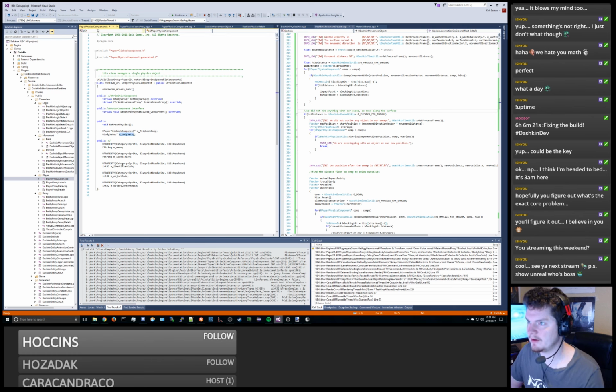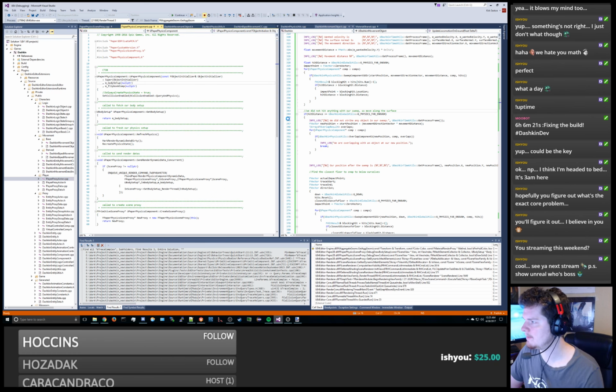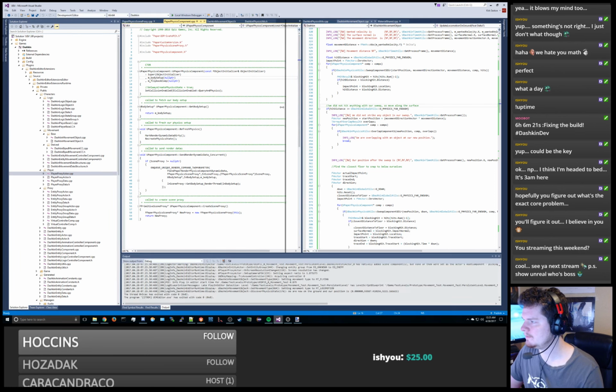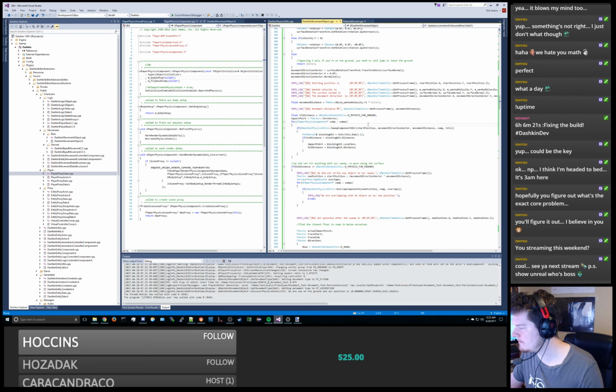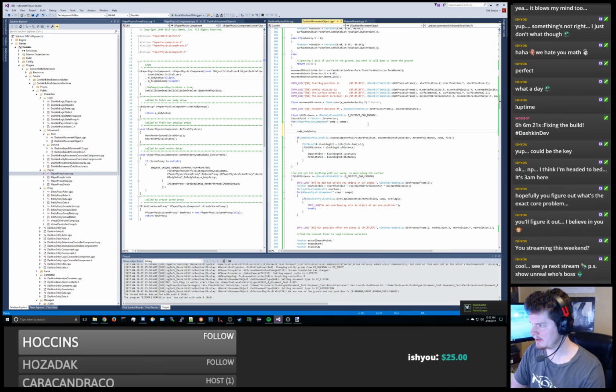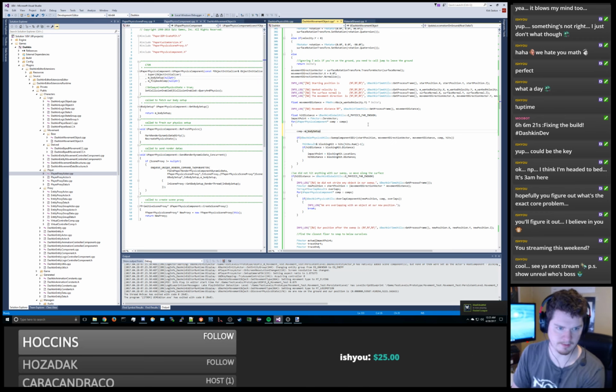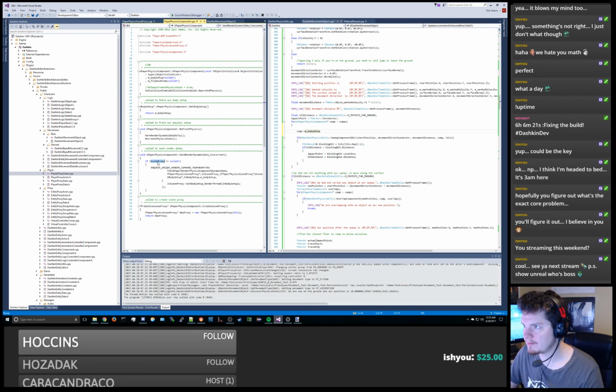Body setup is there. So it's going to be comp, body setup, and then we need to get the aggregate geometry.